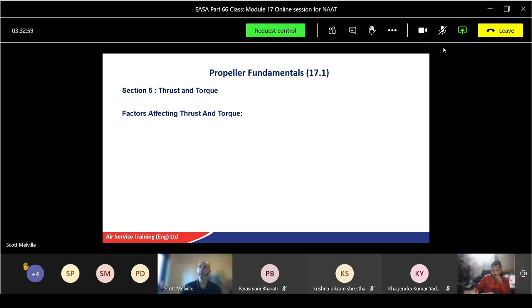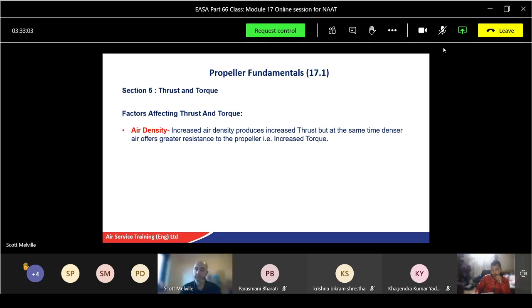So, factors affecting thrust and torque. Well, definitely air density. If we were able to get a propeller aircraft to 30,000 feet, what happens at altitude? Air density gets less. There's less air for the propeller to grab onto, so it would have to work really, really hard to get the same amount of large mass of air to get that forward speed. It just can't do it. Hence why the jet engine is far better.